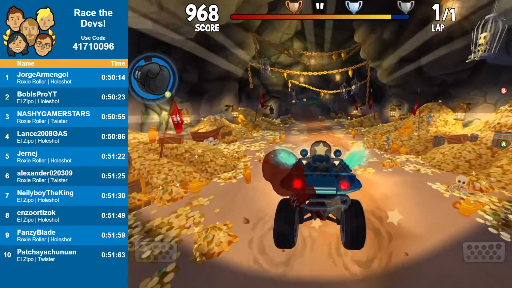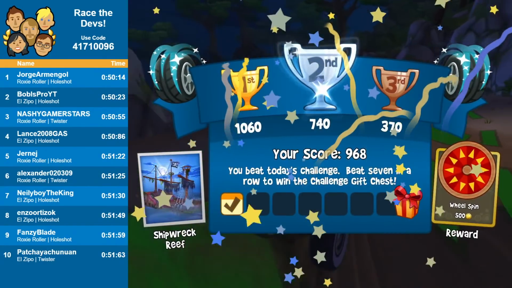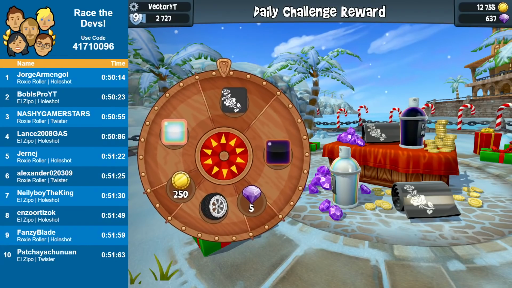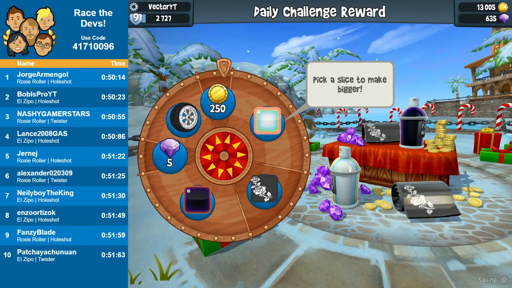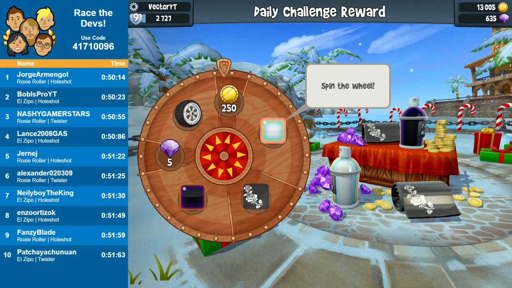Whoopsie. The speed doesn't necessarily help, but it makes me feel better. I'll take it. So here's one thing I wanted to point out: on the daily challenge, this is where you win paints and decals, but you can also win wheels. Look at those sweet wheels. So I'm gonna give this a spin. Money. I like money. Of course I want to spin again. I'm not going to watch an ad right now, although I could if I wanted to. I'm just going to spend a couple gems. I am really excited about wheels, so I'm going to make the wheel slice bigger and spin again.